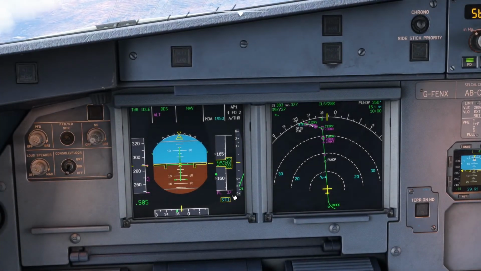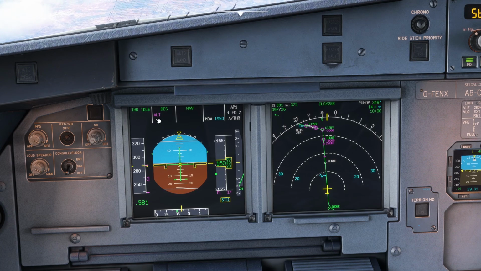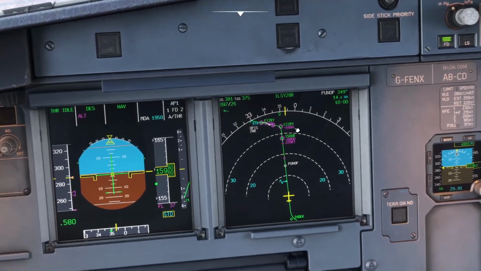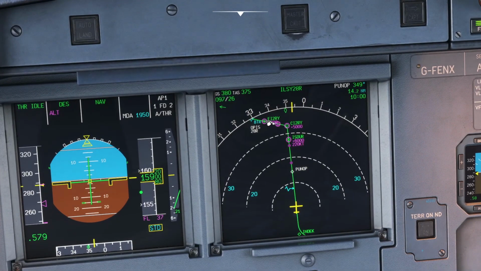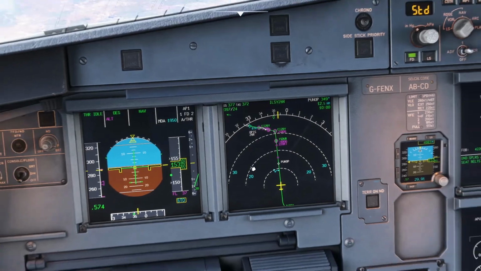And plus, as I told you before, the plane will first descend to 3,700, which is flight level 37, as this altitude is as per the constraint, and this 3,700 is over here, 3,700 at this point. So the plane will actually level off at 3,700 at this point, and then further start its descent after this point. But I will activate the approach phase before the deceleration point, and hopefully everything will be good.